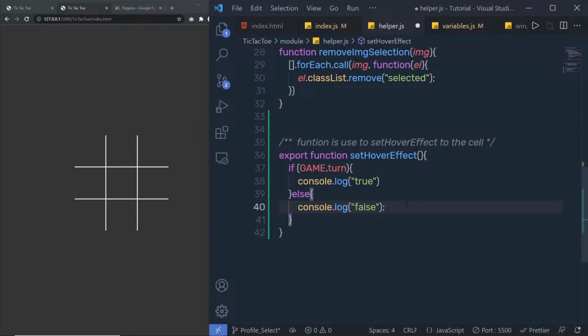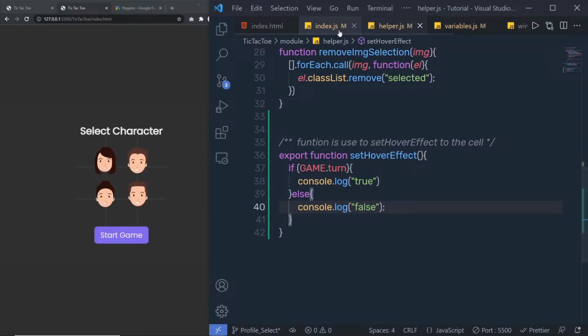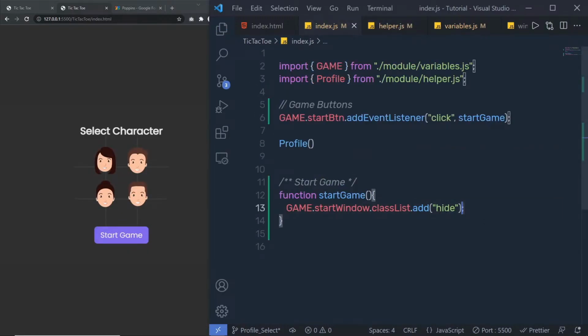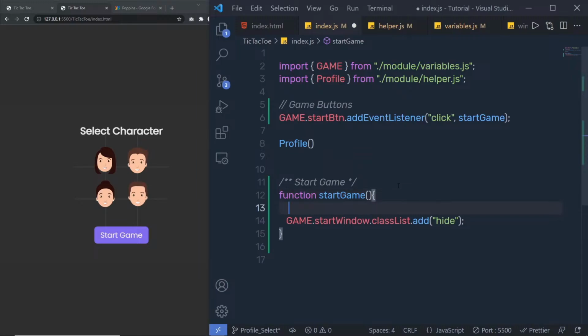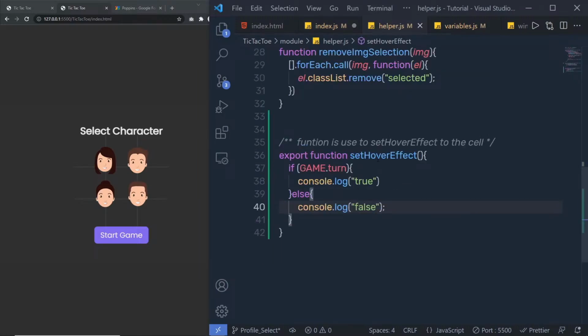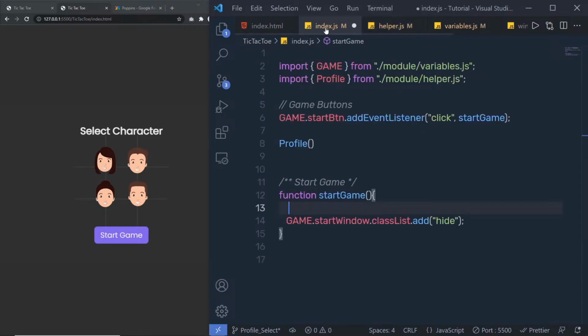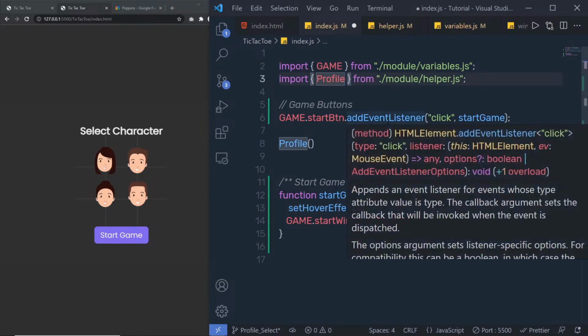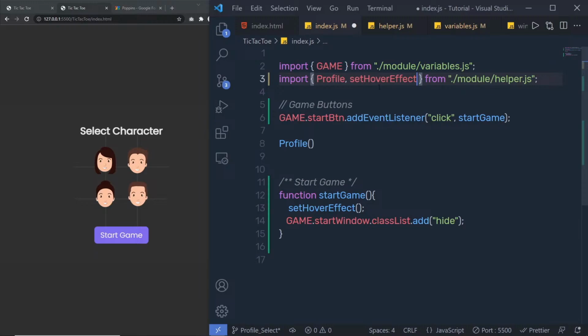That's it. Save the changes, back to the index.js, and here we need to call this setHoverEffect inside this function. But as you know, we need to import this function. So just out of this profile, we need to say setHoverEffect.